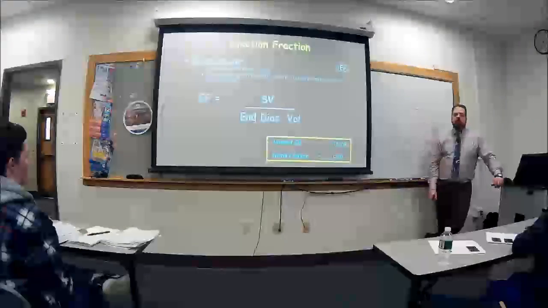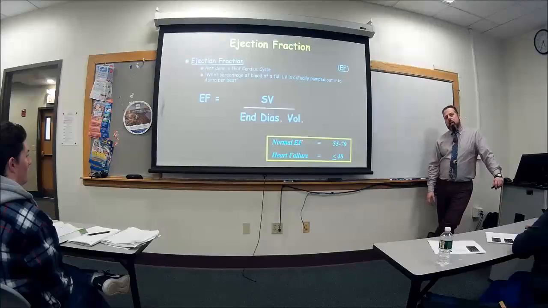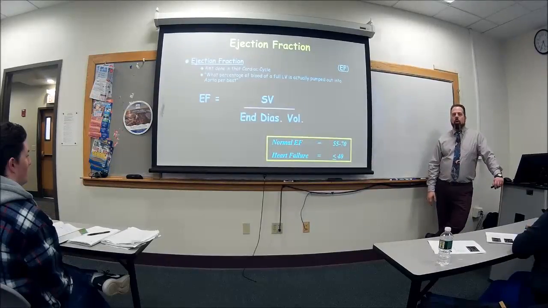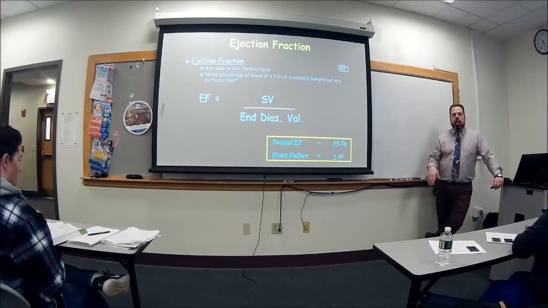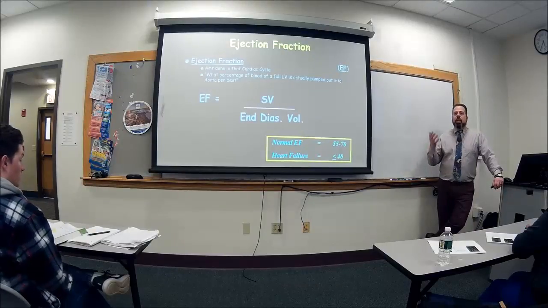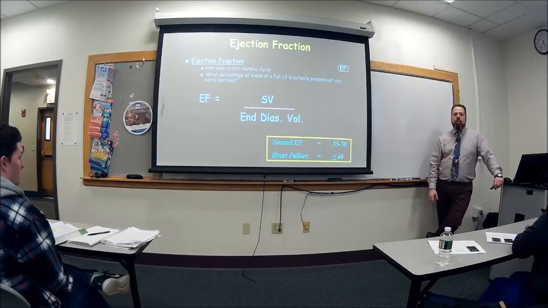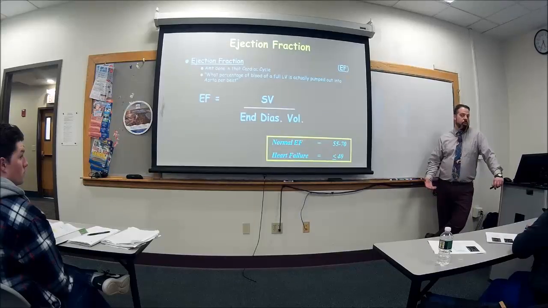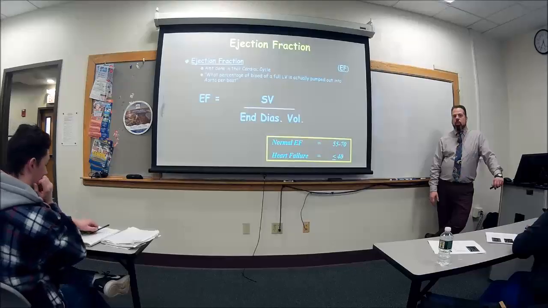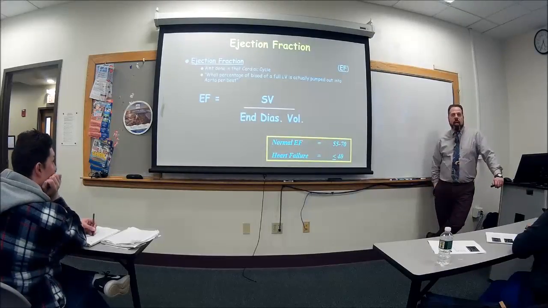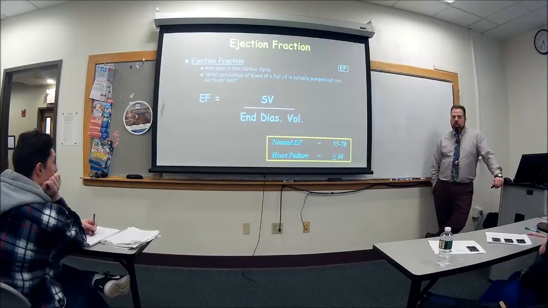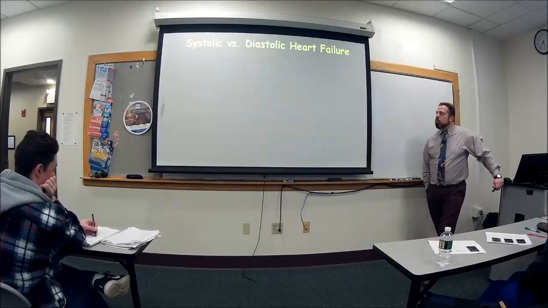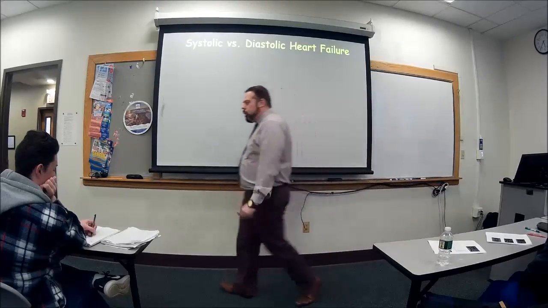How do you get these numbers? How do you measure this? Well, that's what an echocardiogram is, an ultrasound of the heart. They can actually measure how much blood is in there at the end of systole, and they can see how much is there at the end of diastole. When you subtract, you've got a stroke volume. So that's how we can define if the person has heart failure. Does that make sense? So that's the ejection fraction. We'll be using that term quite often here.